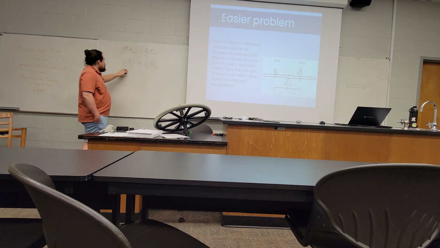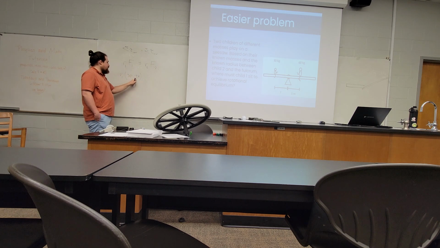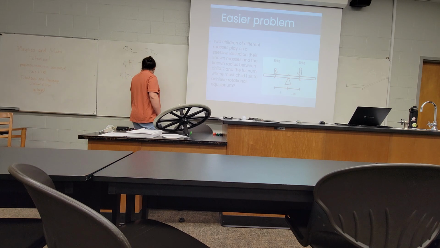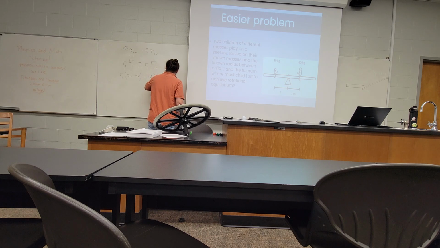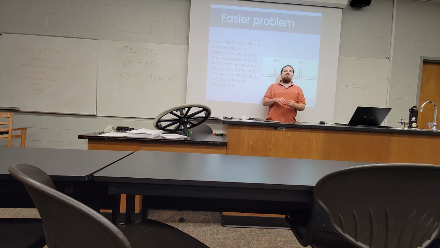All right. On kid 1's side, we've got kid 1's radius times kid 1's weight. Kid 1's radius is currently unknown, but we can figure out their weight since we know their mass. So just 30 kilograms times negative 9.8. On the other side, we do know kid 2's radius, and we know their mass, so we can also find their weight. Note that the negative 9.8 both just kind of cancel out, which gets rid of the negatives, which is nice.